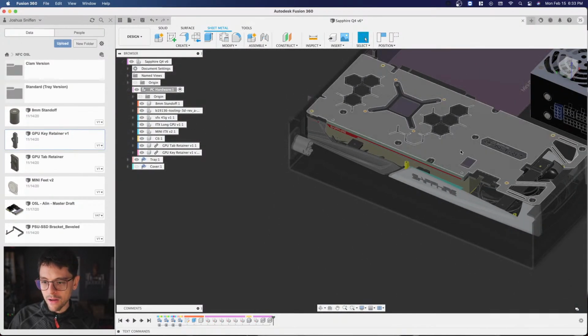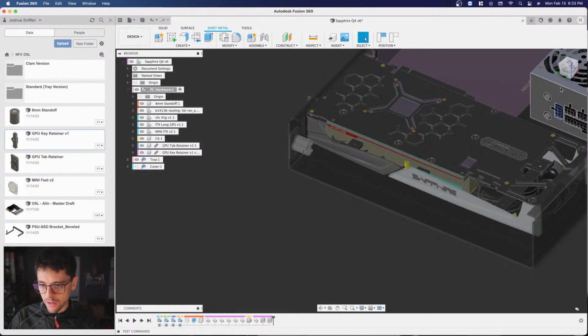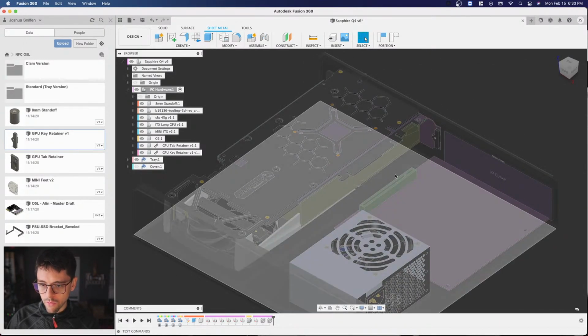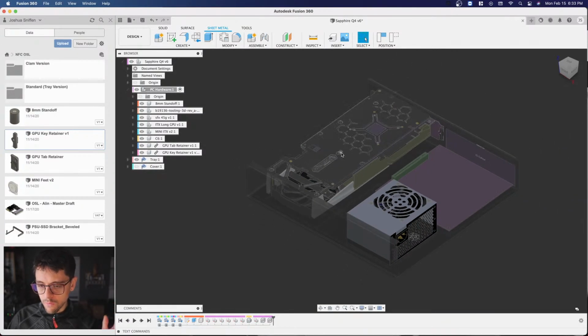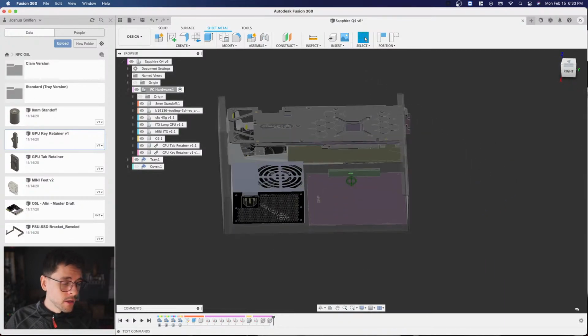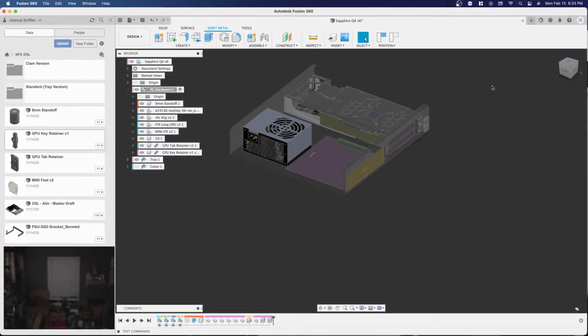This mount holds the graphics card really, really well. Now, of course, it's going to flop down towards the bottom because it's such a long graphics card. It'll be supported a little bit by the riser ribbon, but we're going to fix that later in the design by making a bracket to hold the graphics card from moving up and down. Now, if you have a short graphics card, the riser will keep it from doing that 100%, but this graphics card is going to be massive. I'll actually grab it for you. Here she is. This is the Nitro Plus 6800 XT.